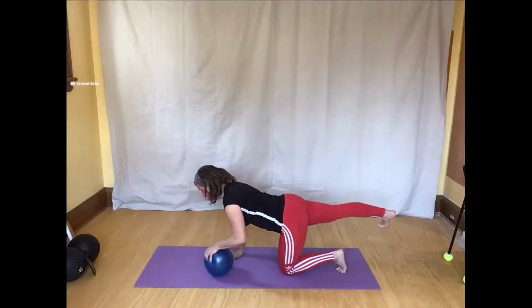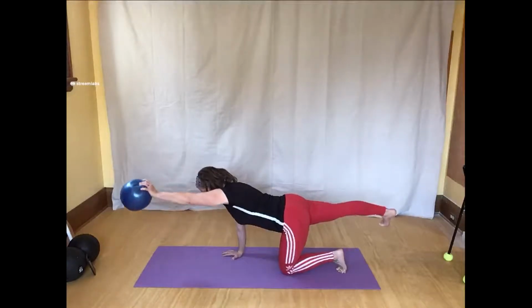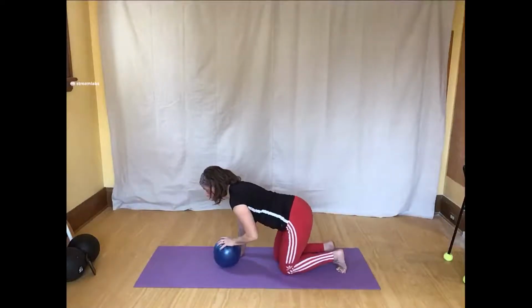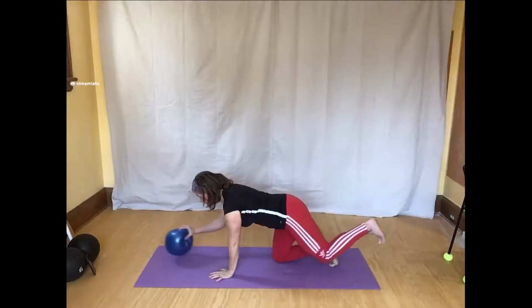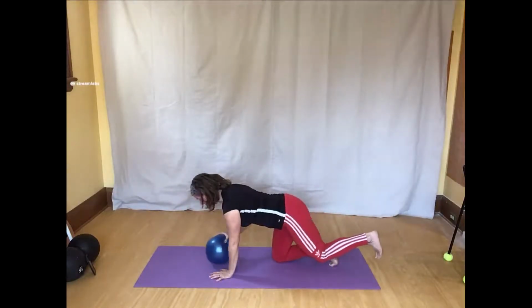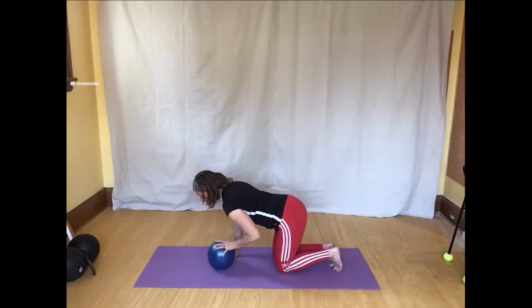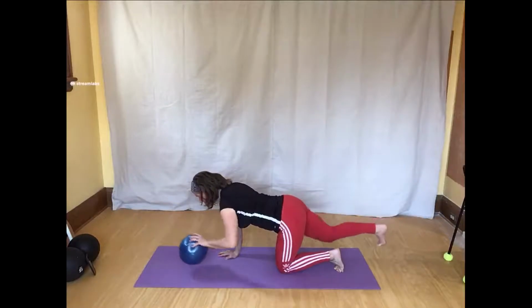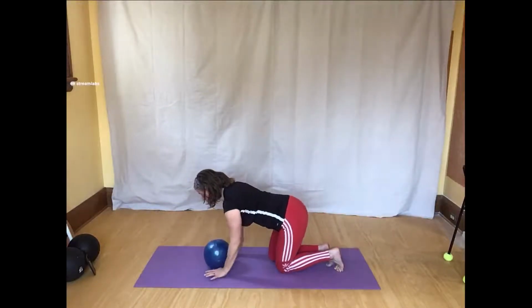Good, now let's bring that hand up in front. Bring it down. Switch. Grab the ball, press it back. Center. Switch, press. Lengthen, you're going to exhale in the lengthening. Switch.